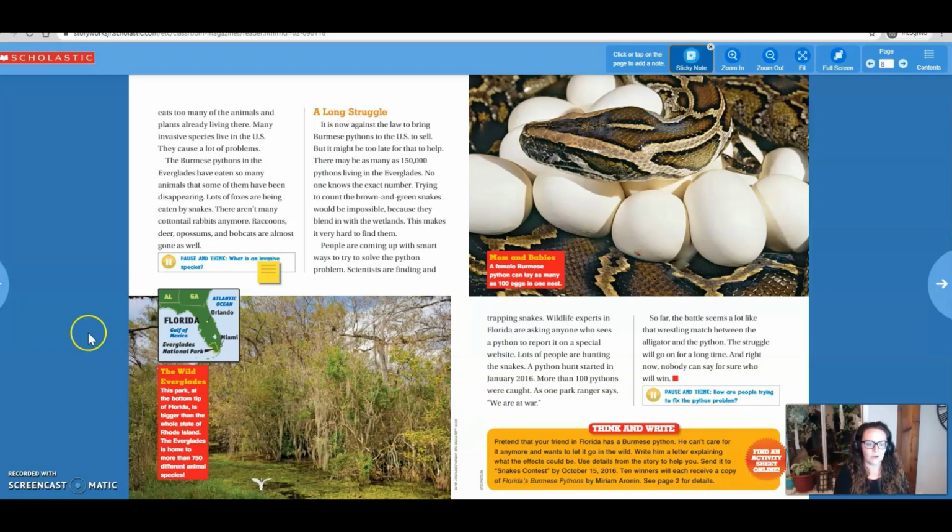So now I guess we have a good idea of what this text is mostly about, right? And we can write that in one clear sentence, which is what we're going to be focusing on in lesson 2, taking all of this writing for today, all of this thinking that we've done, and filling in our graphic organizer. So this is a good stopping place for our lesson for today. And tomorrow, we're going to take all of this thinking and wondering and questioning that we had while we were reading this informational text. We're going to transfer that to the graphic organizer so that you can have practice for your performance task this week.